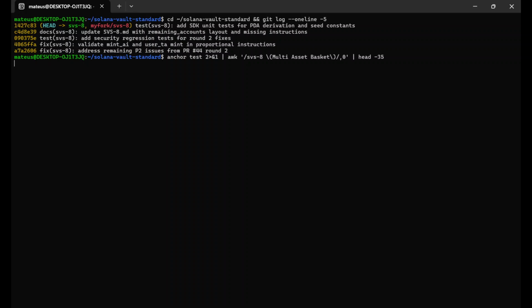So the first 15 tests cover the full life cycle of the SVS-8. They create the vault, they add 2 assets with 50-50 weight allocation, they set the Oracle prices, minting tokens to the user, deposit a single asset, and deposit proportionally across both assets atomically, redeeming proportionally and redeeming a single asset. And we also test the circuit breaker, the pause and unpause. So it takes a while, like 1 to 2 minutes, but let's wait.